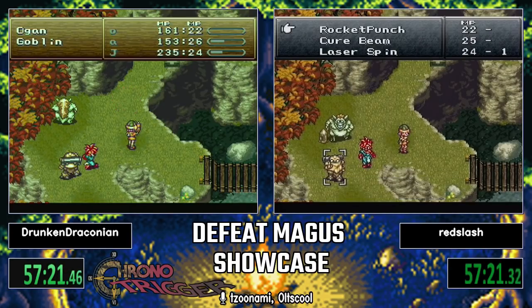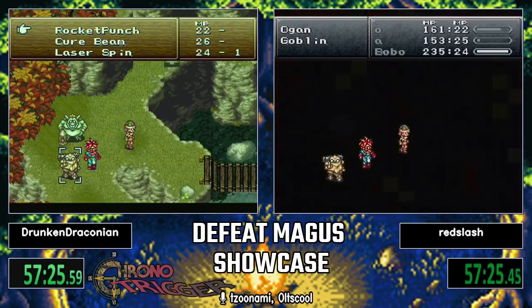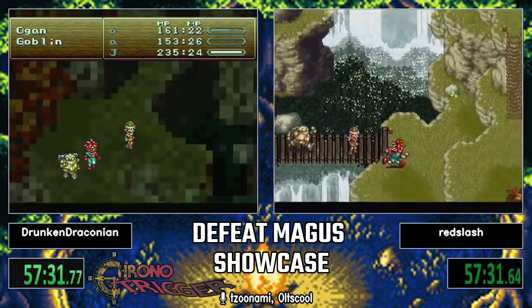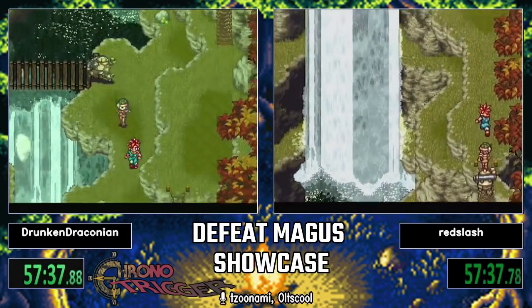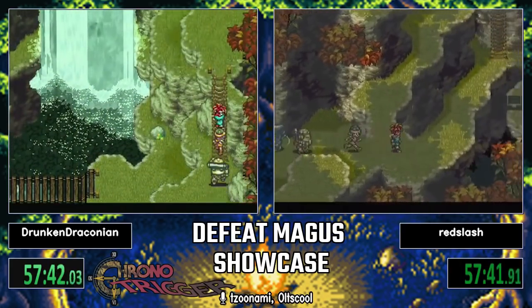But the actions we have to do in this fight are important. redslash is putting Robo on Rocket Punch, which will be important for the upcoming boss fight. They're getting their tech menu set up and getting on the right RNG value for the Masamune. This is all about Masamune.